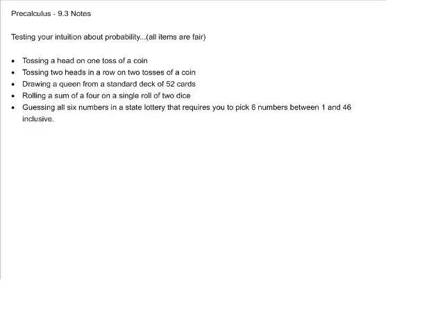Number one is we're going to test some intuition about things, and all items are going to be considered fair for this point. We're not going to use a special coin or a special deck of cards or anything that might give an unfair advantage to one side of the coin or the cards or whatever. So basically, how about tossing a head on one toss of a coin?